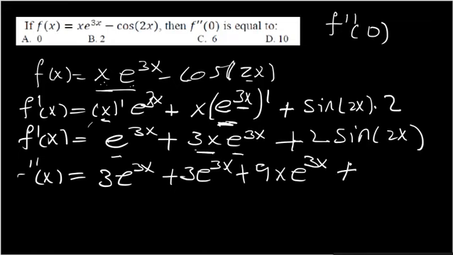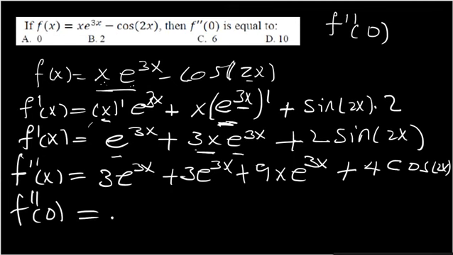Then plus the sine derivative, cosine. But 2x derivative, 2 comes and will be multiplied with the coefficient here. So it's going to be 4 cosine of 2x. Then what is asked? This is f second derivative. So f second derivative at 0 means we are going to substitute 0 everywhere. So when you substitute 0, this is going to be 1. So 3 plus this also 1, because any number to the power of 0 is 1. E to the power of 3 times 0 means it's just e to the power of 0, which is 1.